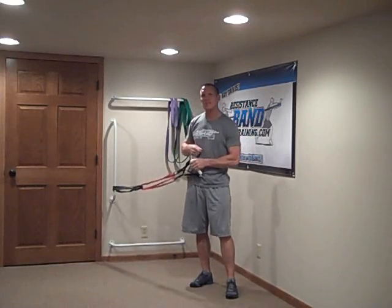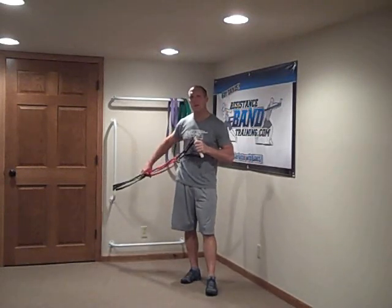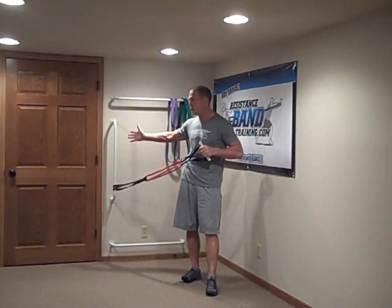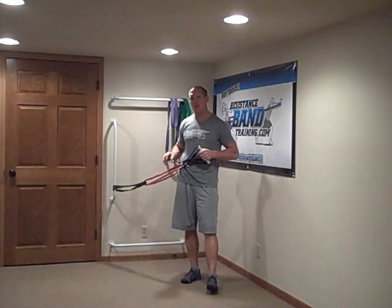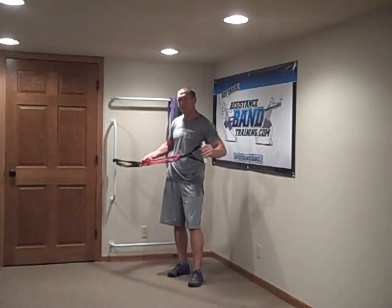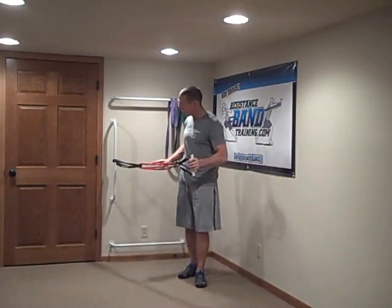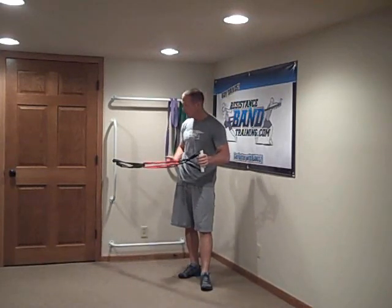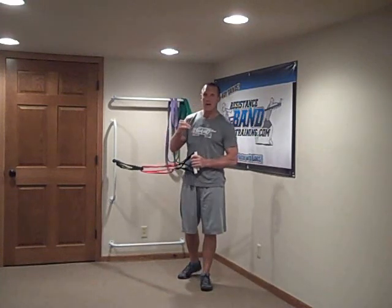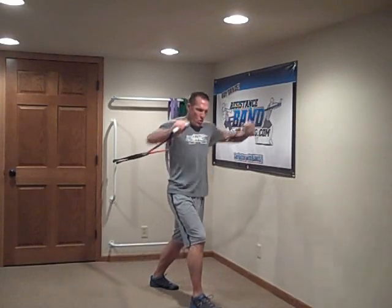If this gets loose, then the band will start sliding through. Here's the other challenging part of this system: the starting resistance is going to be significantly more than if you had just two red bands attached in training. When you do this type of training, the bands are simply looped through, which is nice because you don't have to worry about knots and lengths that get too tight. But understand that the stretch length is now going to be half as much because you have it doubled. So yes, your tension is higher, but your stretch length is going to be less. Therefore, as soon as you get into position, you're already under tension — so you get great tension through the entire range of motion, which is really cool.